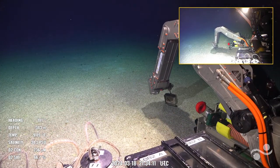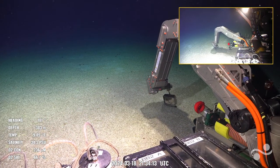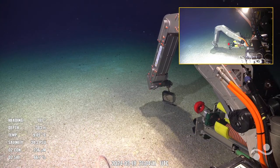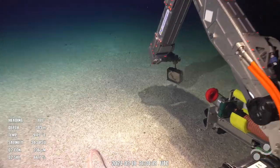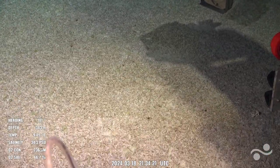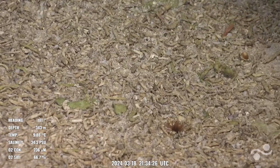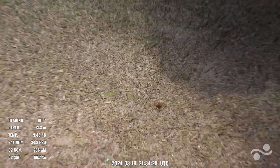Go over one of these, what looked like to me to be maybe tube anemones. Where? Can I zoom really quick? Yeah, I think these are maybe tube anemones here. I don't know if we'll pick it up, but.